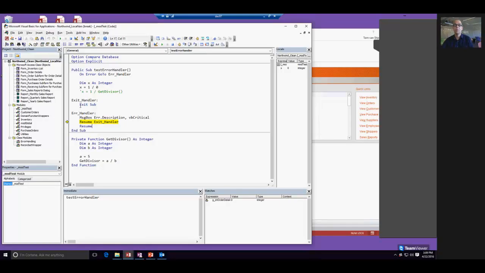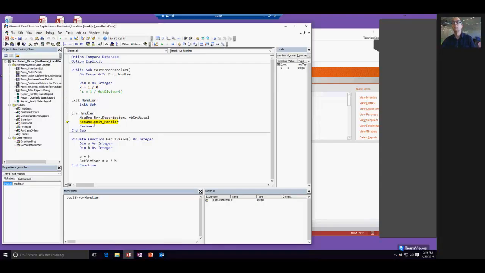If I were to hit step, then it would resume at the exit handler. This is the instruction pointer, so this is where we are. We can actually move that instruction pointer around. If we want to torture ourselves one more time, we can just put it right there. There's also keystrokes for the same operation.